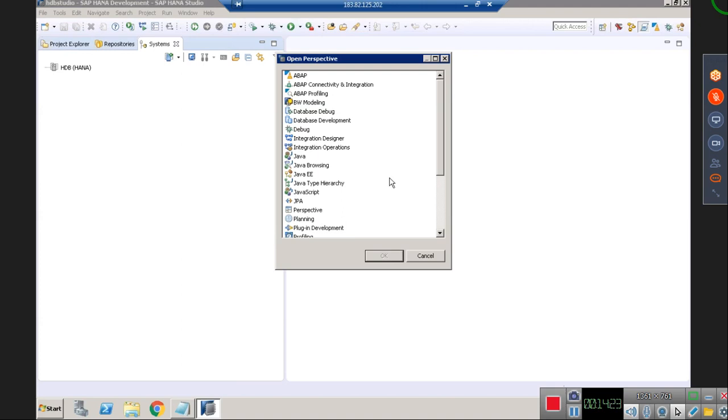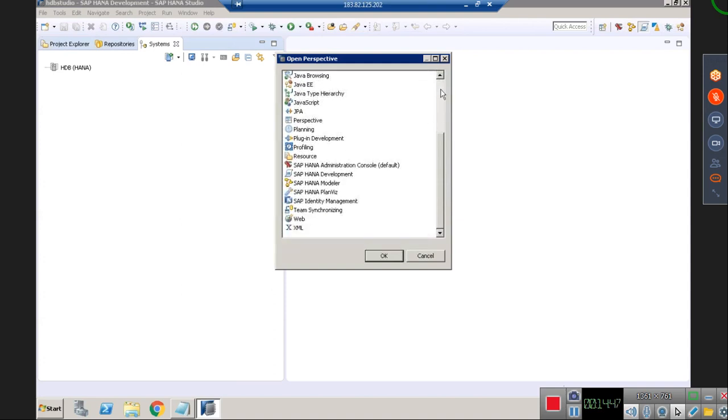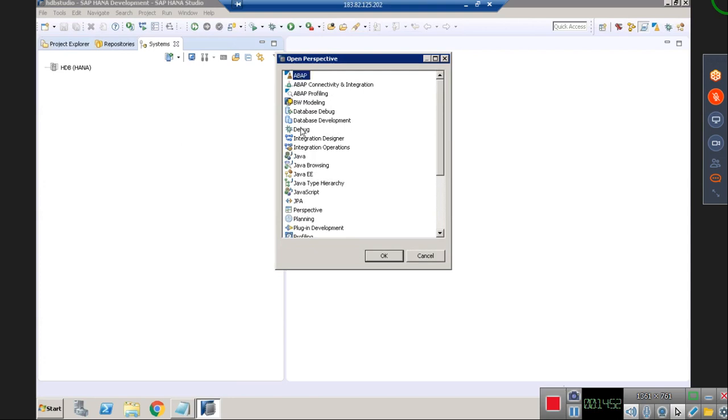So what you have to understand is this HANA Studio is basically an Eclipse tool only. But in that Eclipse tool, the administrator will install HANA related plugins, and they renamed it as HANA Studio. So since it is Eclipse, we can use the Eclipse tool for developing different types of applications. I can develop JavaScript code, Java code. Like this, we can develop different types of applications through this particular Eclipse tool. So here we can switch the perspectives. I can choose ABAP perspective, debug perspective, development perspective, like that.